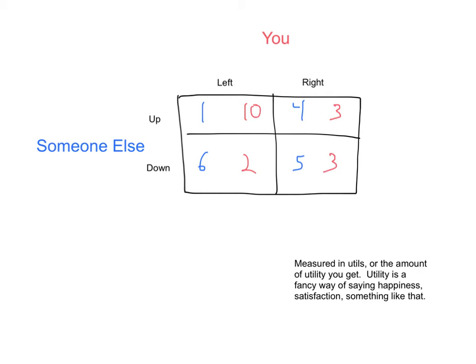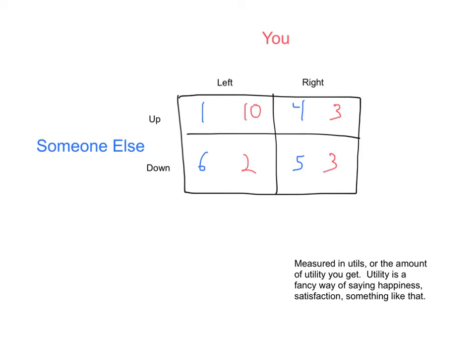Now, not all games are zero-sum games. Sometimes you can have a game where you have you and someone else, 2 players, and each of you has different choices that they can make. You can either choose left or right, and they can choose up or down. These are just abstract ideas here. And they have different payoffs for each of you. So you don't always necessarily lose when the other person gains, and the other person doesn't always lose when you gain. And we're going to measure the payoffs. These are the payoffs in these boxes. These are the payoffs measured in utils, or the amount of happiness you get, sort of an abstract measure of happiness. So more is better for you, right?